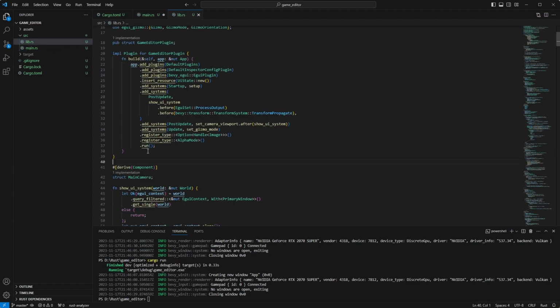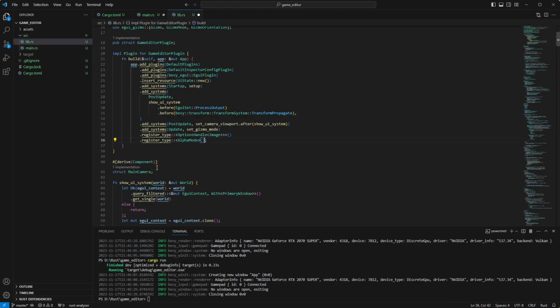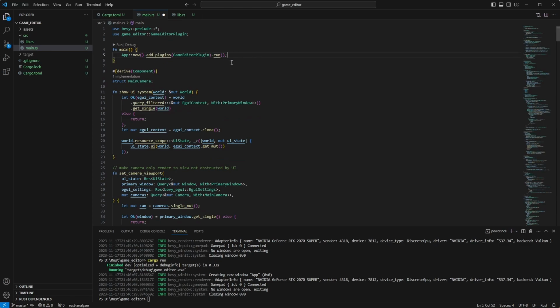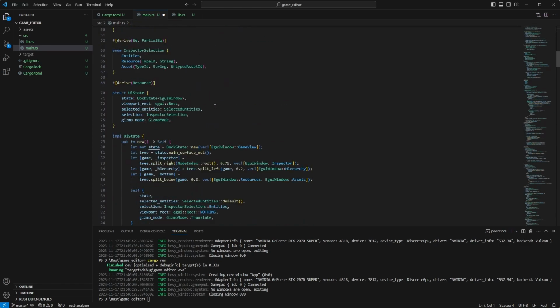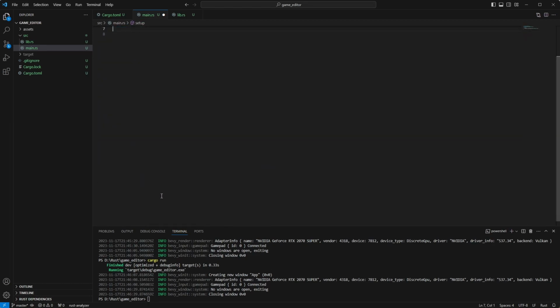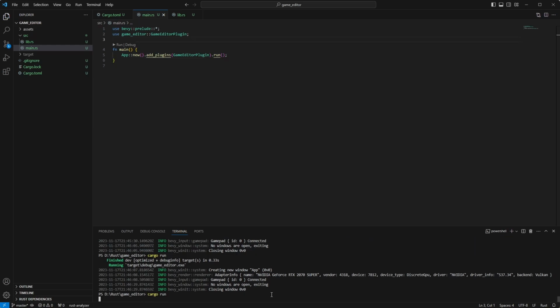Also, we don't want to run it here. I think that would be a mistake, probably. So let's keep it like that. We have our plugin here, and everything else will just go away. Keeping main simple is the goal. It's the best. Let's run it.